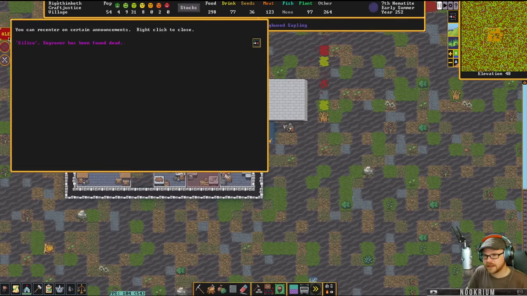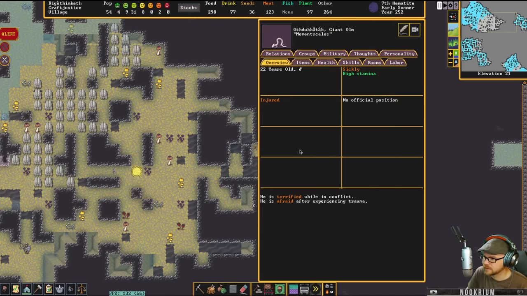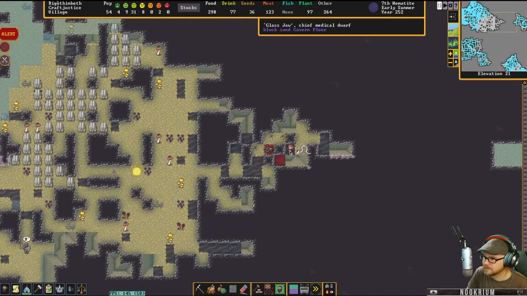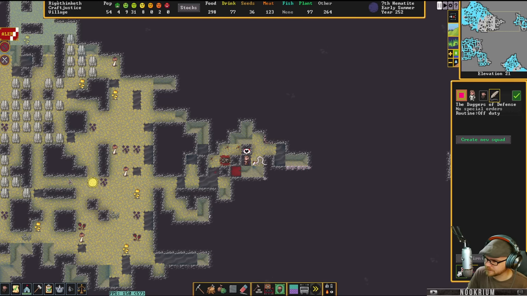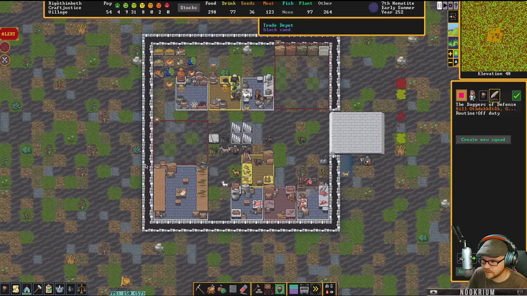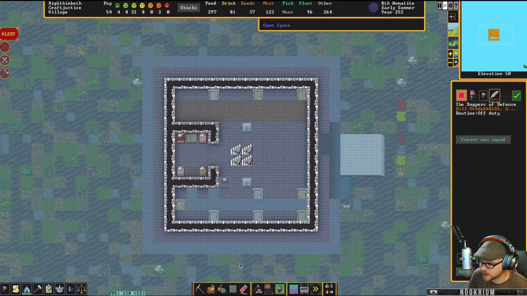Silica's been found dead by a giant ulm. Oh, yeah. I guess did we get it yet? No. Glassjaw is busy fighting it right now. Okay, well, everyone get in here and kill this thing. We had a dead dwarf. Our first dead dwarf. Well, going to be our second dead dwarf.